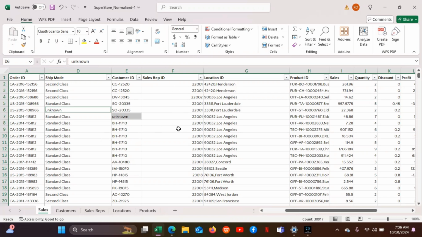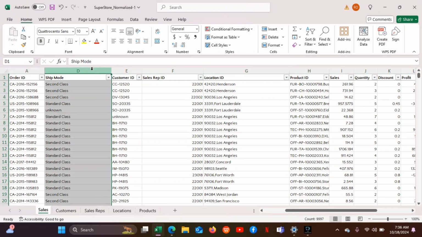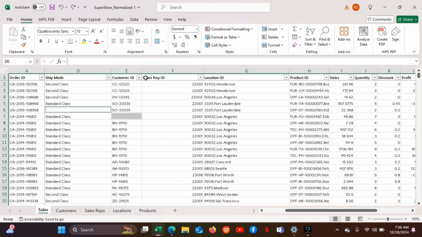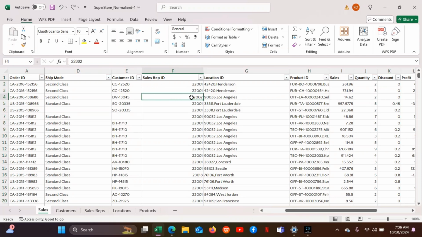But in case you have number columns like this that you cannot put unknown in, what you have to do is work on it one by one.